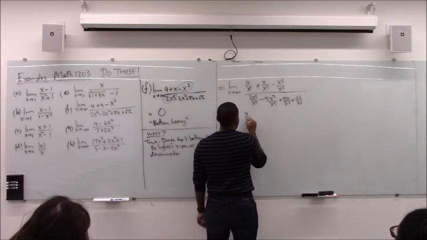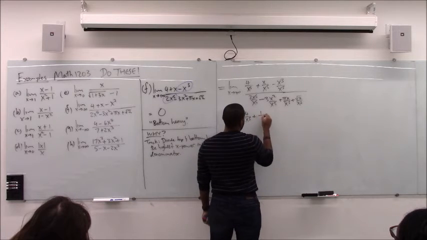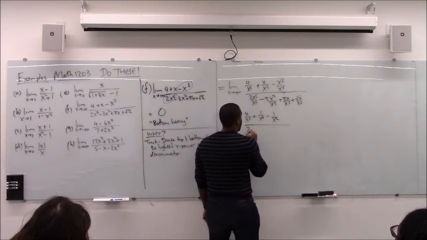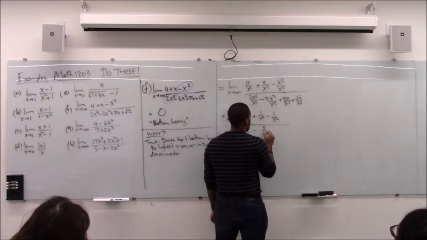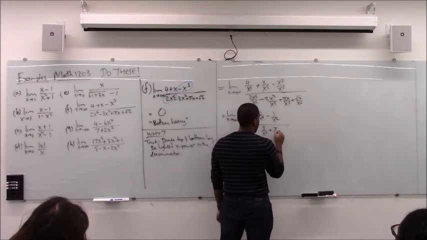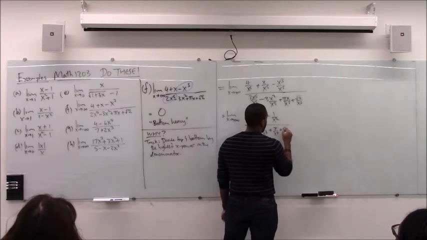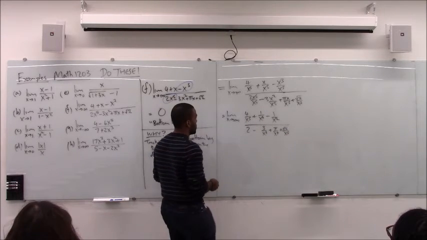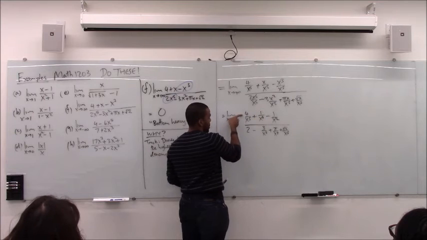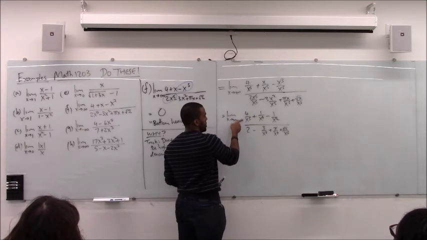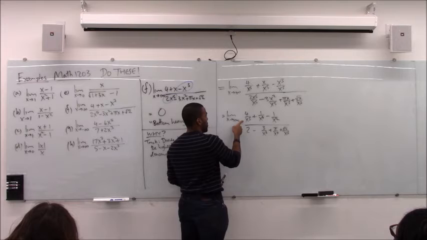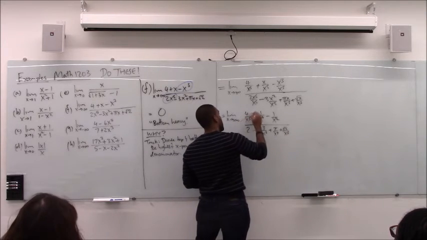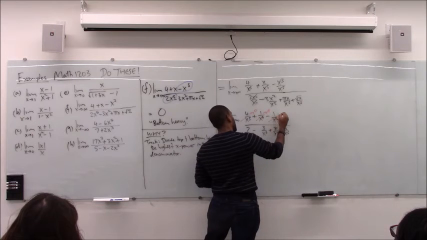Simplify a little bit, that's just 4 over x to the 5th. The x's cancel here, that's 1 over x to the 4th, minus 1 over x squared, over 2 minus 3 over x cubed, plus pi over x to the 4th, plus radical 2 over x to the 5th. Now what you notice is each of these are fractions where the numerator is a constant and the denominator is a variable growing to infinity. So all of these are going to keep getting smaller and smaller. They're going to go off to 0.